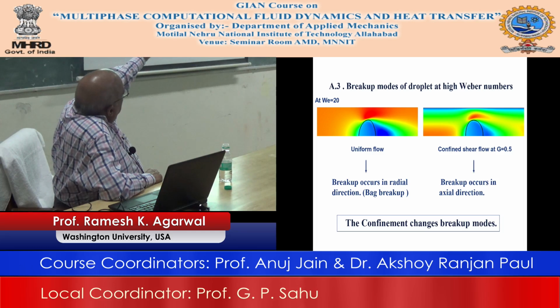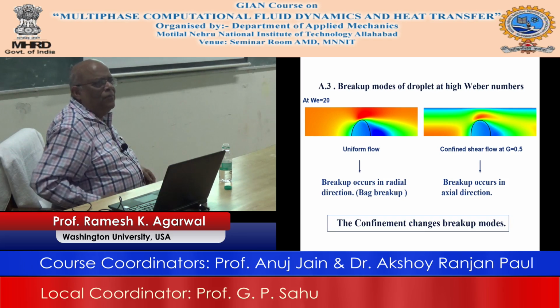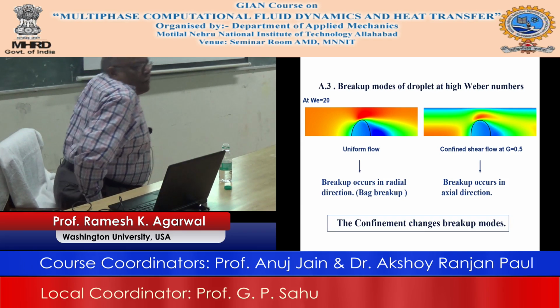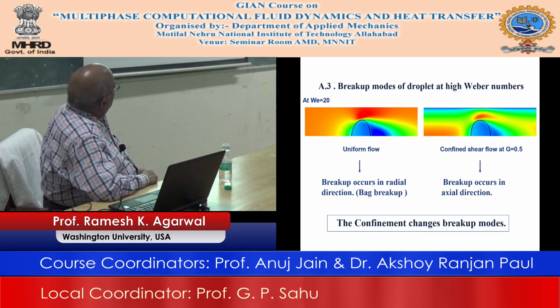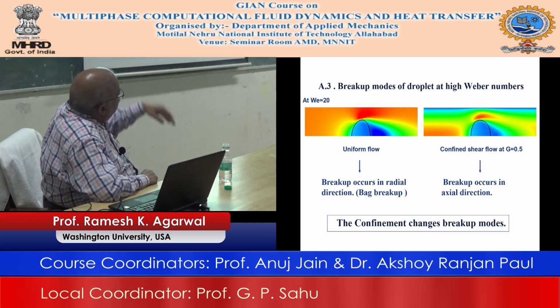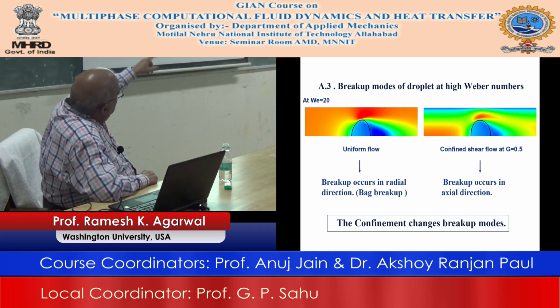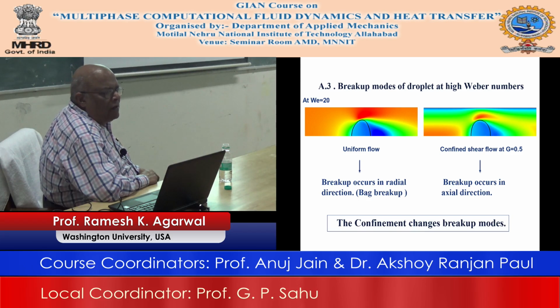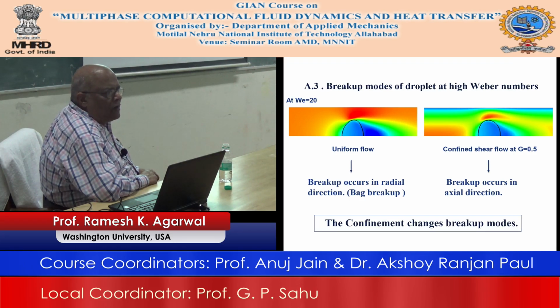Here you see that the right hand side is the correct thing. In the left hand side, you think that something has broken up, and the black circles are going over there. I don't know what is happening there. But the correct answer is that it should be on the right side, and you can clearly see that in the non-uniform flow, it is on the right side, and it has to be at the trailing edge.